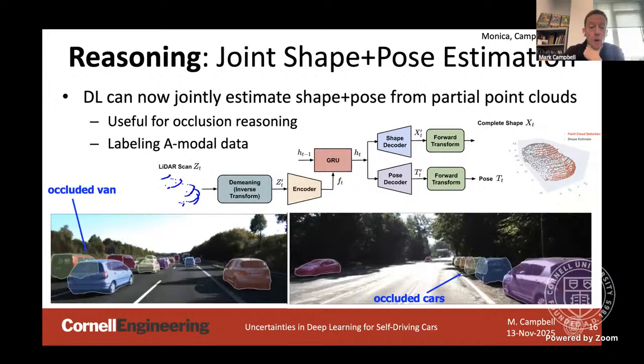Because of the amodal data, some of the work that we ended up doing was joint shape and pose estimation. And so if you have, let's say, just a partial LiDAR scan of the front of the car, or you can only see the corner of the car, or, if I look at this occluded van over here on the left-hand side, you can put it through a network and as long as it learns basically what the typical shapes of cars are, you can actually complete it. And so the example looks like over here on the right-hand side where I just had the front LiDAR scans, but now I have a very big point cloud. And I can then use that for driving and understanding my locations and those types of things. And so this is really taking advantage of that amodal data that I talked about.